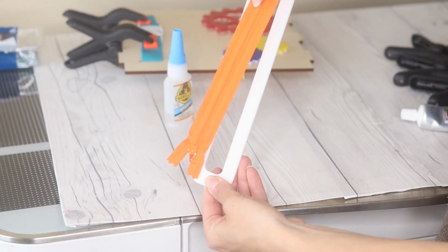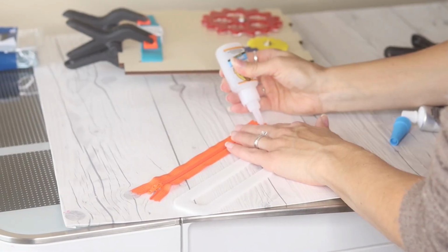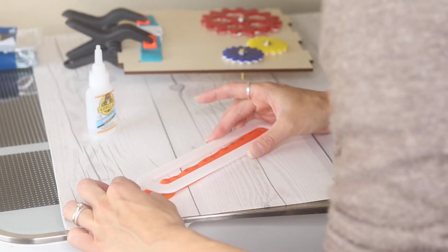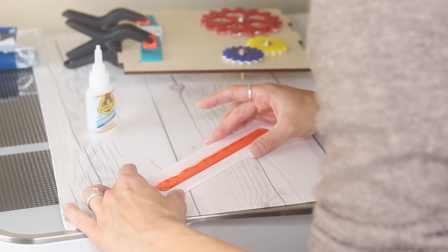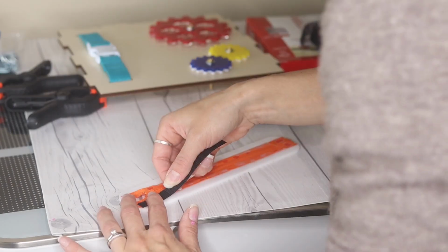Then I'm going to work on my zipper and glue that to the zipper frame that I cut out. And let that dry. And once that's dry, I'm going to put Velcro strips along the edges to secure it to the board.